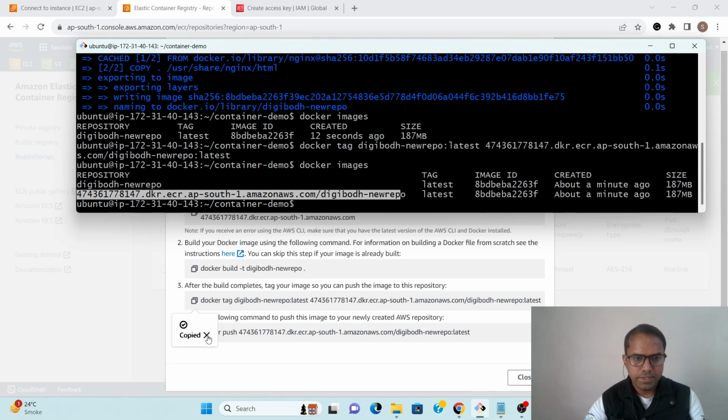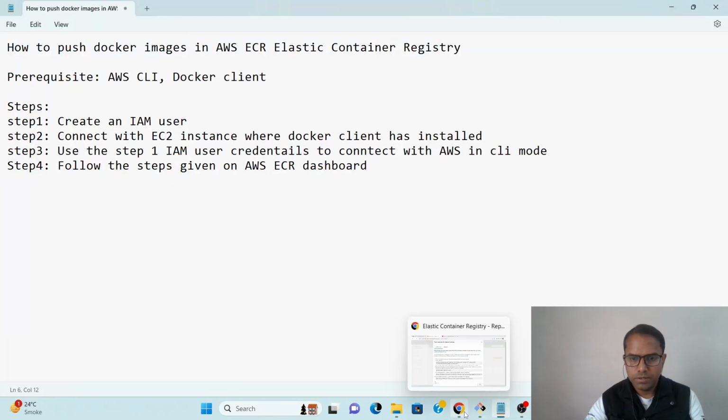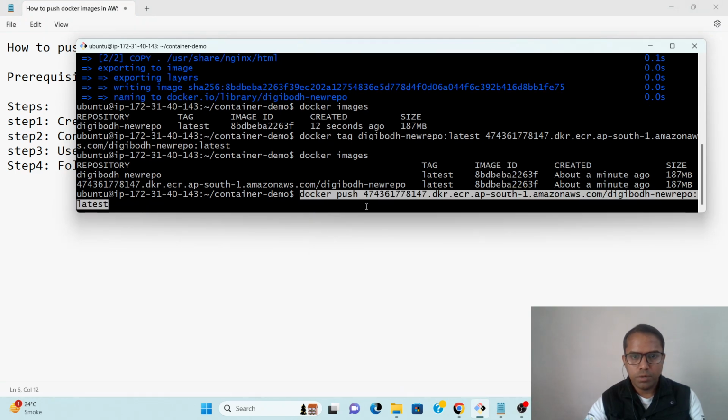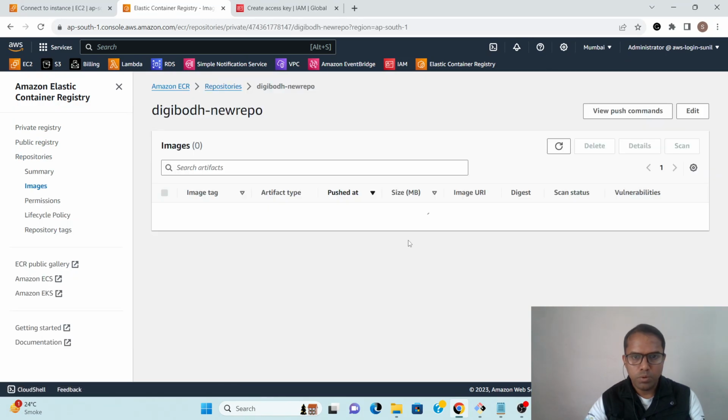So this is the last step. Docker push, and the image which we are pushing is the tagged one which we have just tagged. So this is the image. Let me show you the current status of our repository, digibot-new-repo.